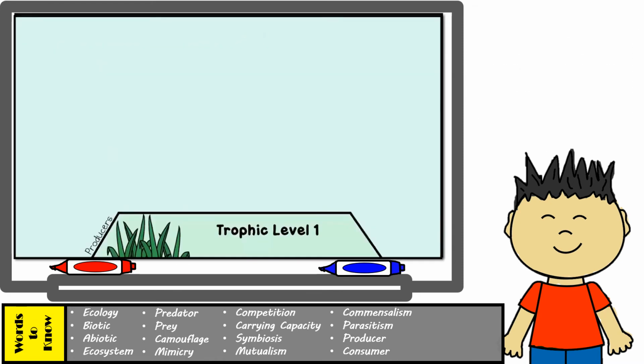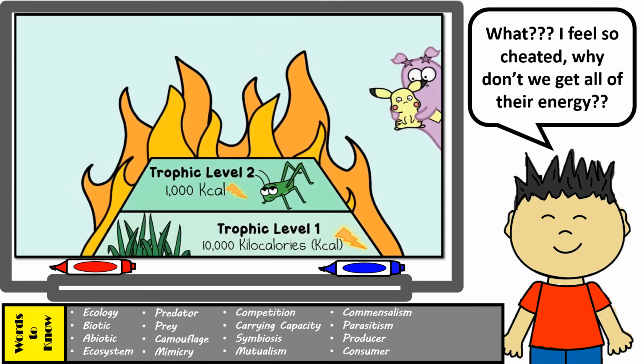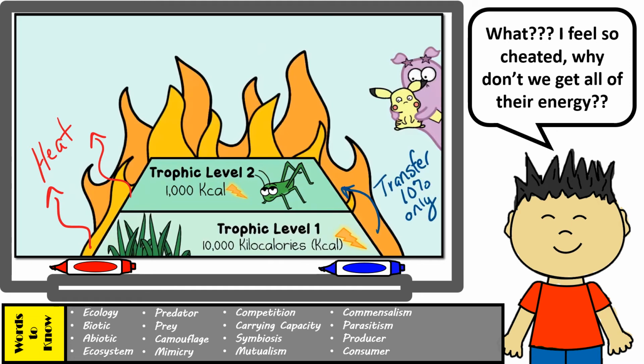Energy pyramids describe the transfer of energy throughout a food chain, basically how energy is flowing from one trophic level to the next. No, Alex, we don't. In fact, there is a 10% rule which states that 90% of the energy obtained is used for the organism's own life functions, and some is released as heat, which means that once another organism consumes them, they're actually only transferring 10% of the energy which was stored in their tissues.